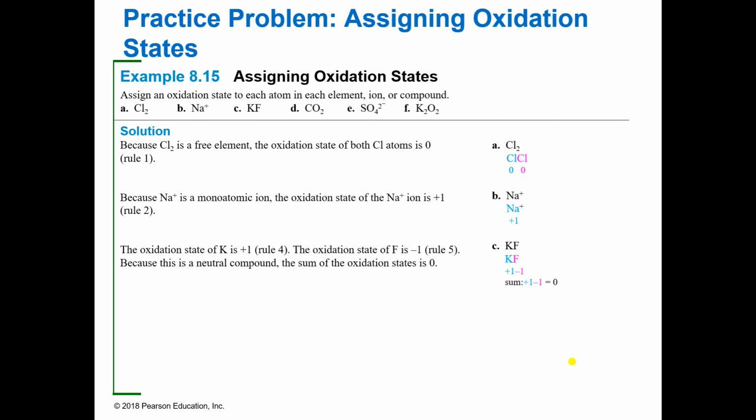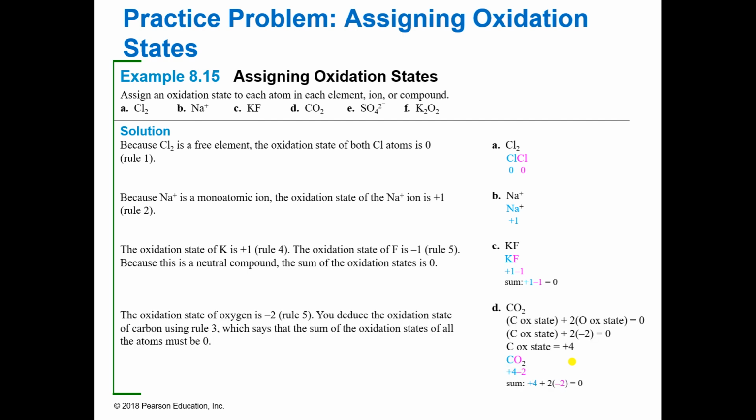KF, if we look at those, potassium is in group 1. Therefore, it'll take on the oxidation number equal to its charge, and group 1 metals have a charge of +1. Therefore, its oxidation number will be +1. And the oxidation state of fluorine is -1. It is not only a halogen, but it is extremely electronegative, and therefore it gets first dibs on the negative oxidation number. And this is an ionic compound, another reason the nonmetal gets the negative oxidation number. Halogens take on the oxidation number equal to their charge, which for halogens is -1.